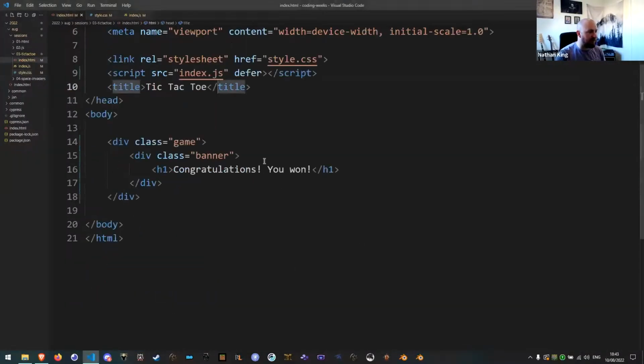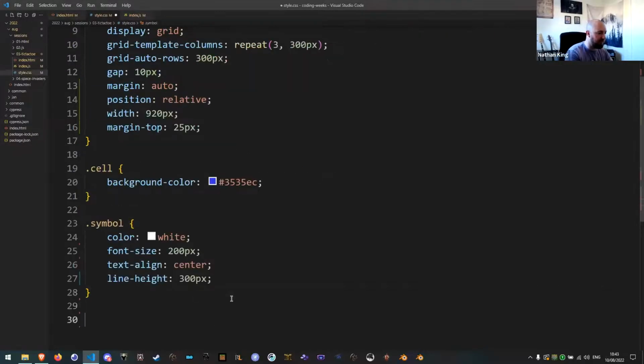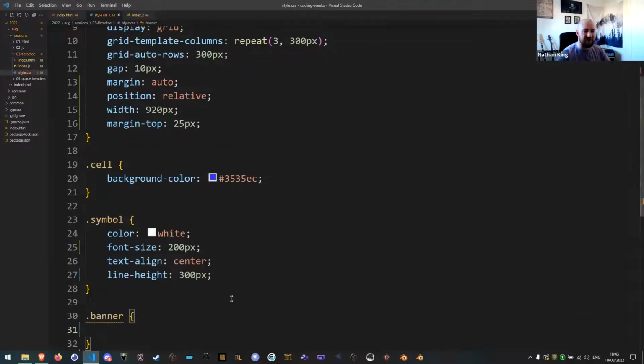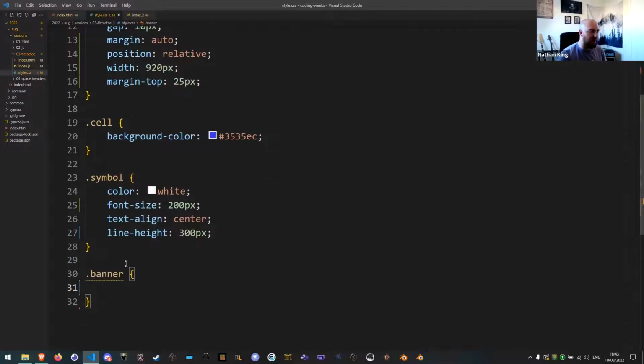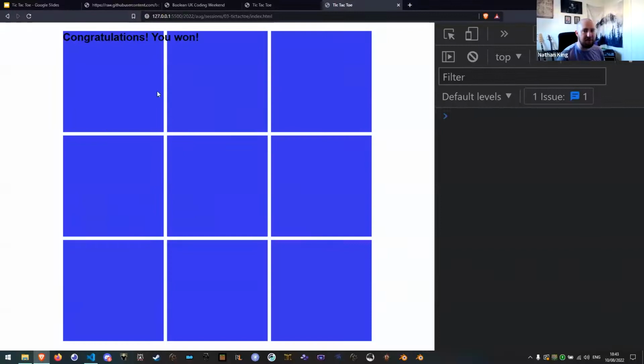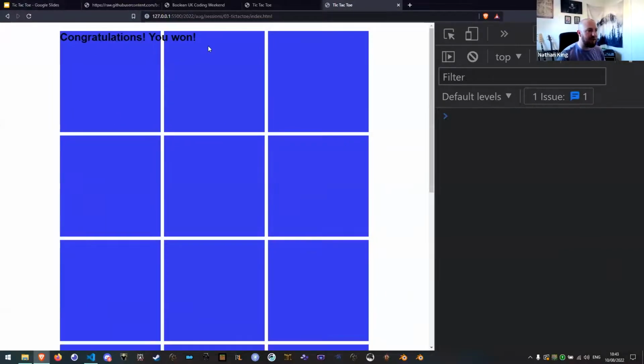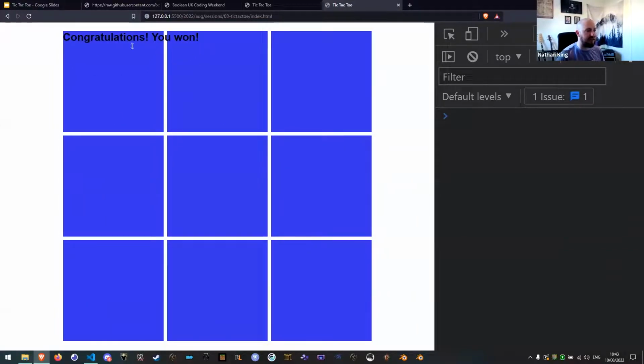So I'm going to create my CSS class. I've got a banner here attached to the div. I'm going to do banner, create a CSS class for that. And the first thing I'm going to do is give him a position of absolute. I'm going to give him full control over the space so that he can just overlap everything. Nobody else is moving out the way. He's just sitting there now, over the top of everyone, shouting over everyone.